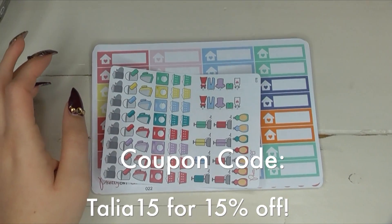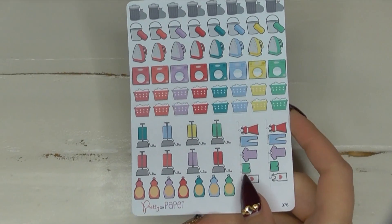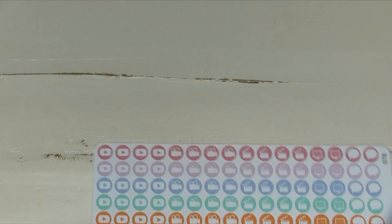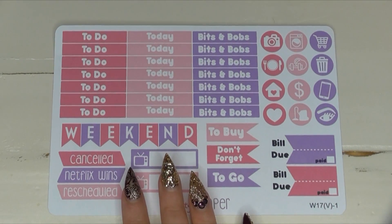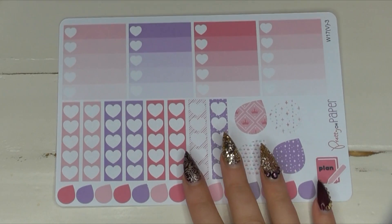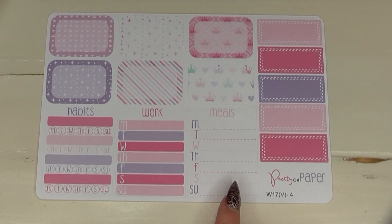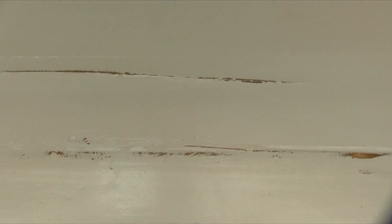I've shown Pretty on Paper before, but I picked up a few more stickers from her — she had a little sale. Pretty on Paper is a Canadian seller as well. The first set was her cleaning stickers. I picked up some of her house stickers for when we have people over or go to people's houses. Some tiny icons for blogging, YouTube, and social media. And then she came out with a new princess weekly set — it's princess, pink, and purple, so I just couldn't say no. There are icons and coverups, full boxes, asterisk stickers, ombre heart checklists, and sidebar stickers. Her kits have changed quite a bit, so I'll have to see how I like it when I use it.